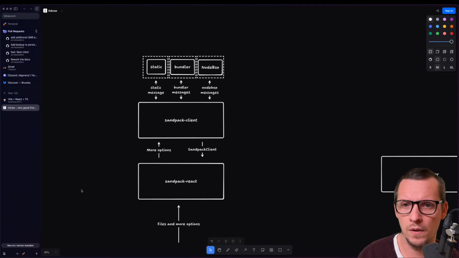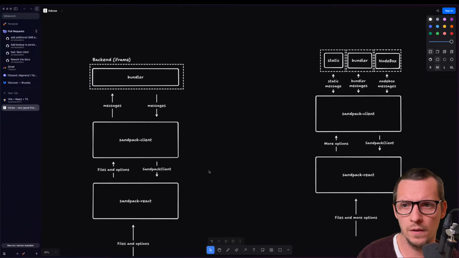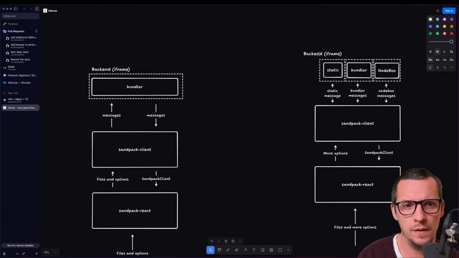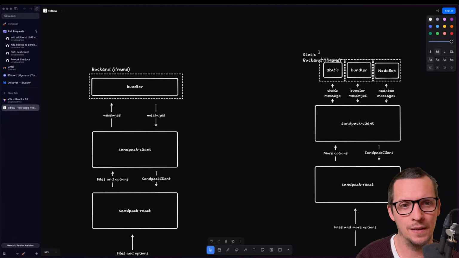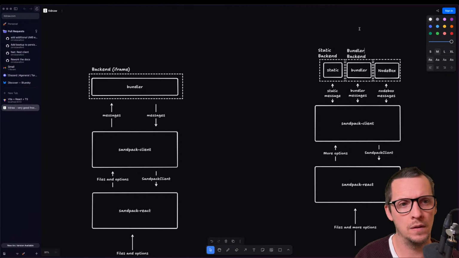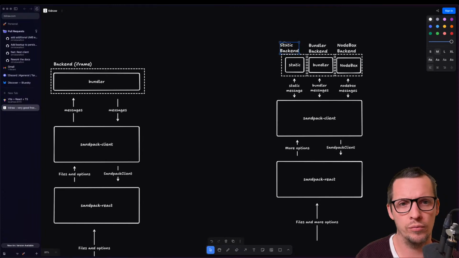And this is still an iframe backend: static backend, bundler backend, and nullbox backend.